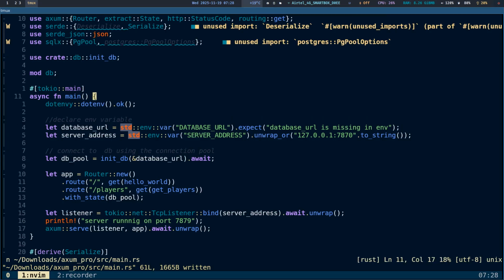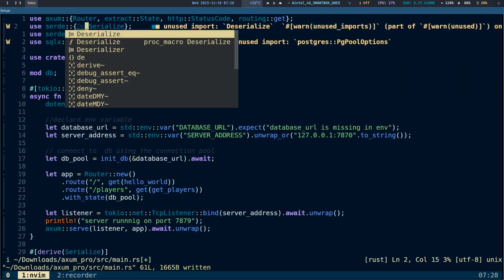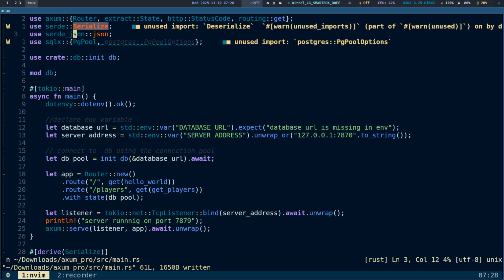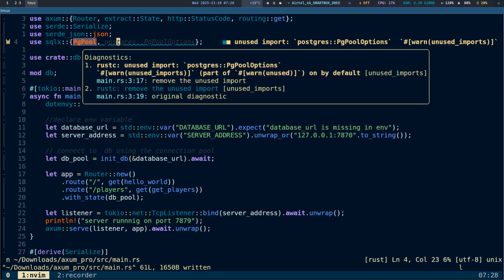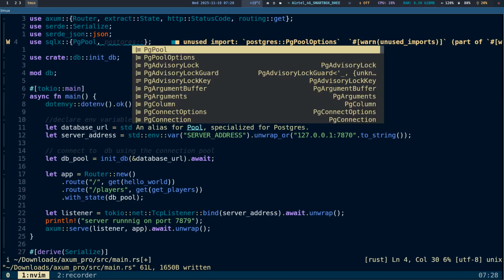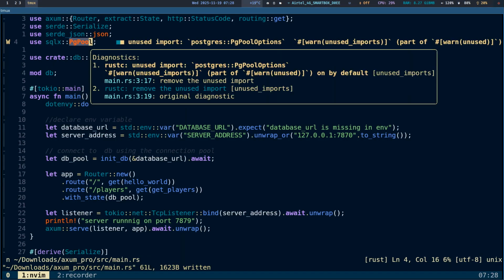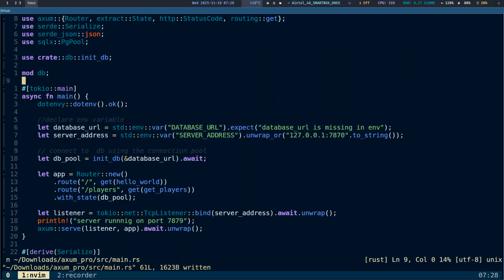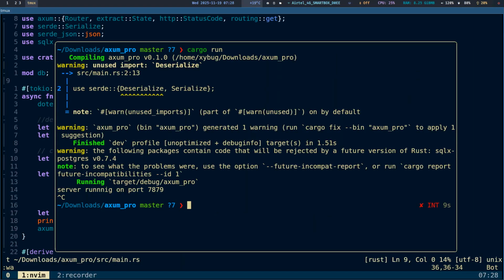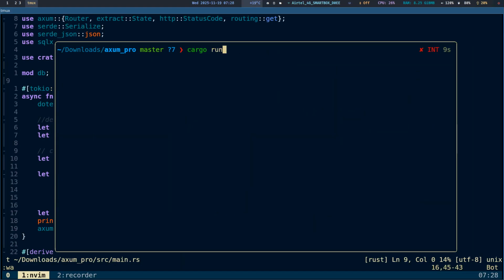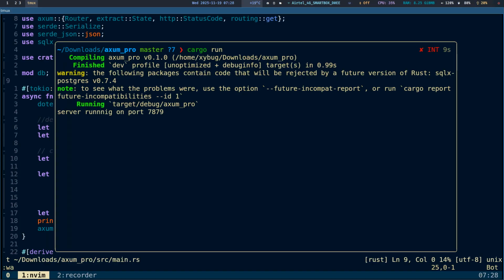So we can clean up this, and also remove the PgPoolOptions here, like so. And if we run cargo run, everything should still work as expected.